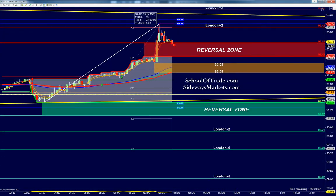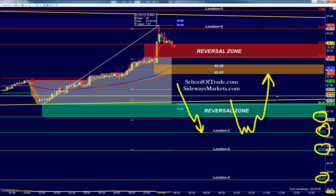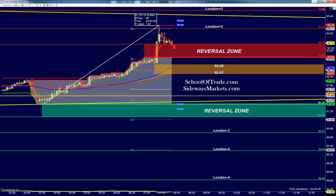All right, so use those reversal levels at 91.07, 90.71, 90.29, and 89.62. And once again, don't be a hero. We're not trying to guess or predict which one of these prices is going to break out. I'd rather wait to see the reversal, and then once we know we got those sellers beat, I'm buying it right back in. Bearish in the short term. We'll have to wait to see a little bit later on this morning.